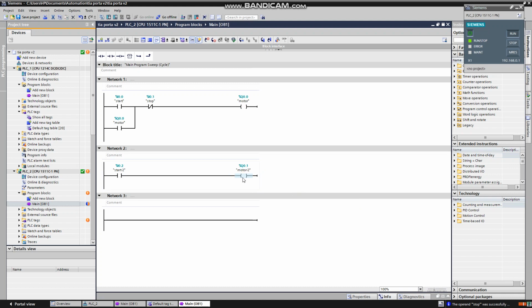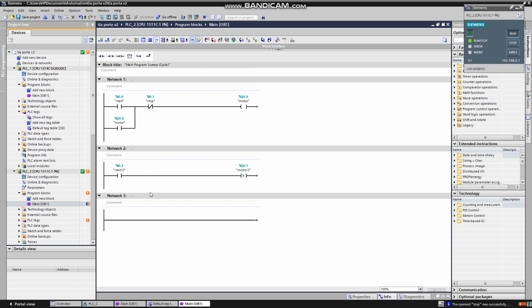But we need to change the type of this function. You know, this function was working as a coil. This function is for setting, and another is for resetting, and we will use the set function.